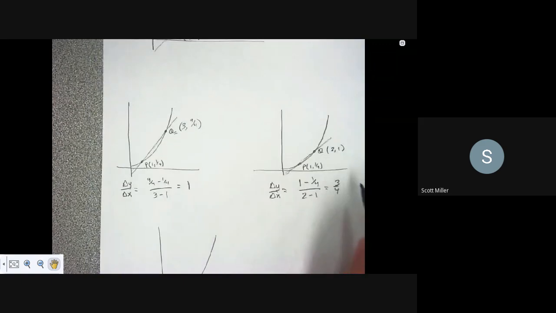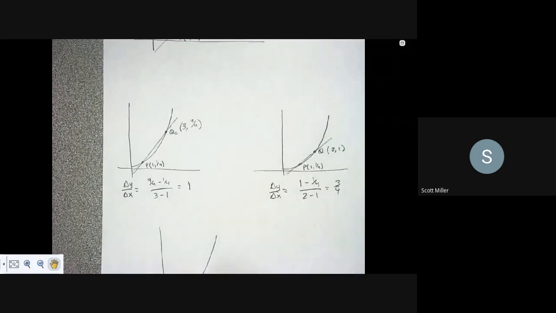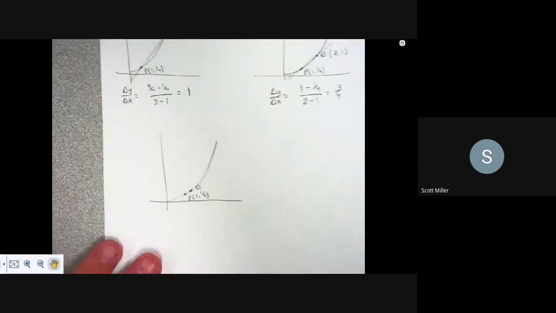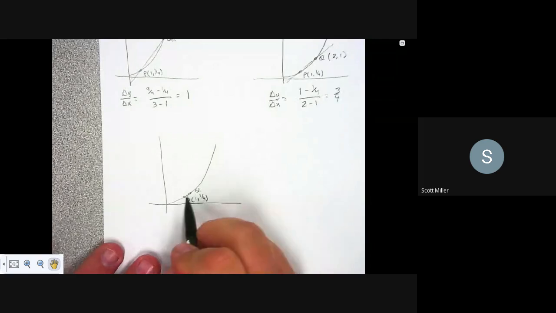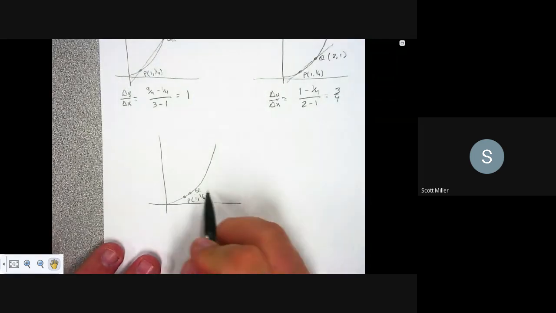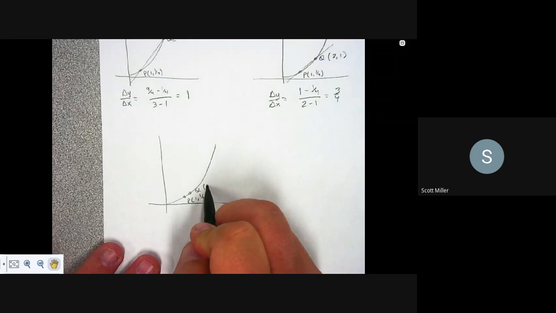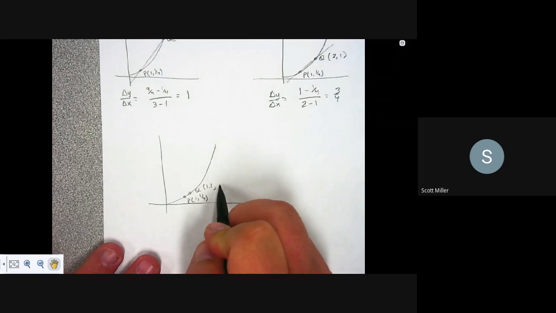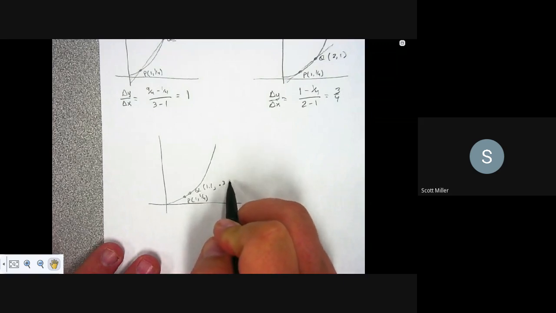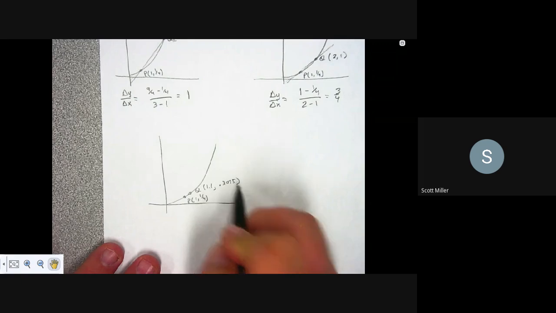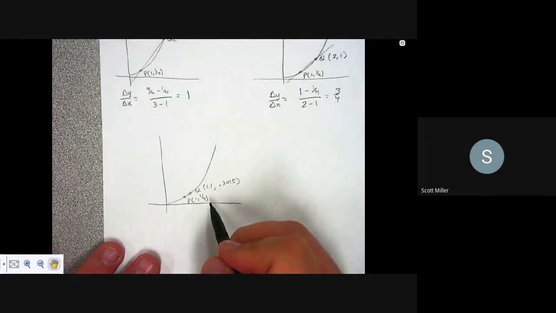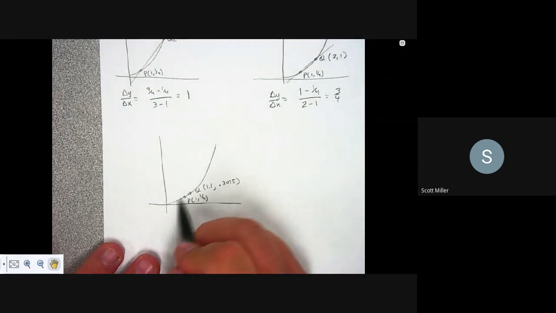So let's move it even closer. So now I'm going to move it even closer. Get it right up into here. Act like I blew this up so we can see it even closer still. And now this Q is going to be at 1.1, and this will be 0.3025. So you see now I'm really close. Okay, so here's that secant slope now.